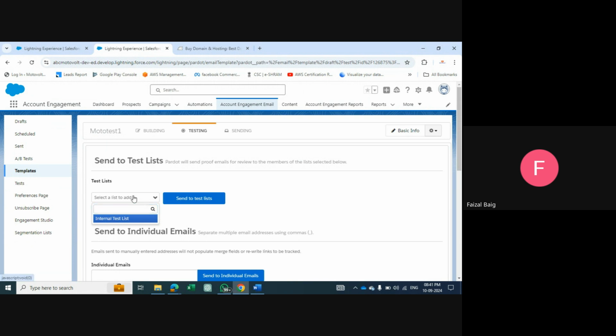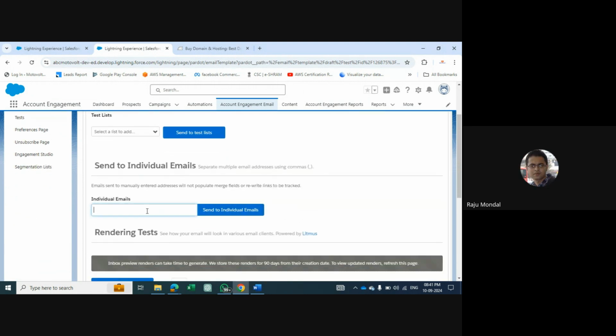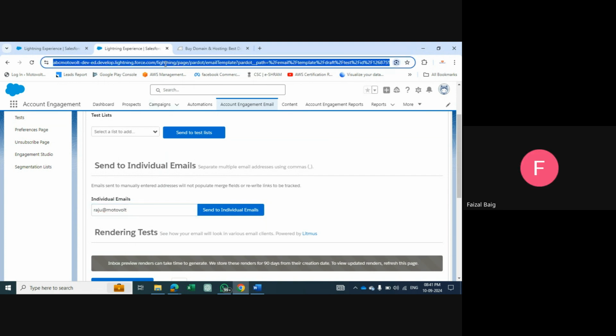Which one was that? This list is not showing over here. Okay, so can I try individual? Just a moment. Create a duplicate of this tab, the upper tab.